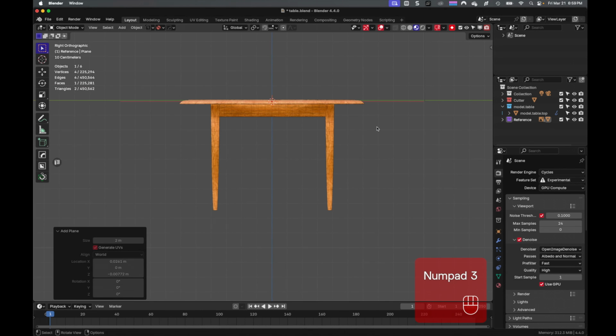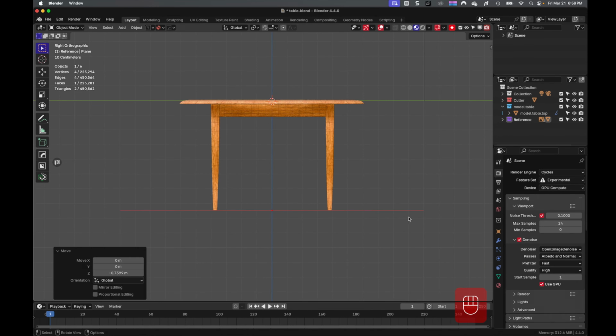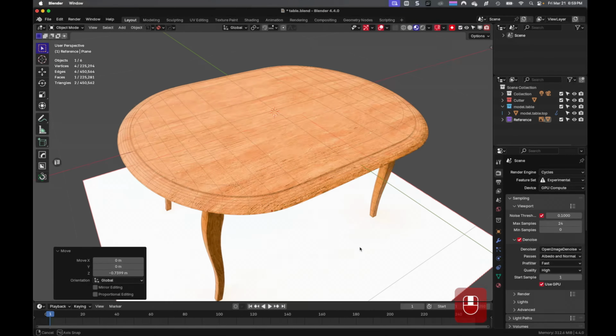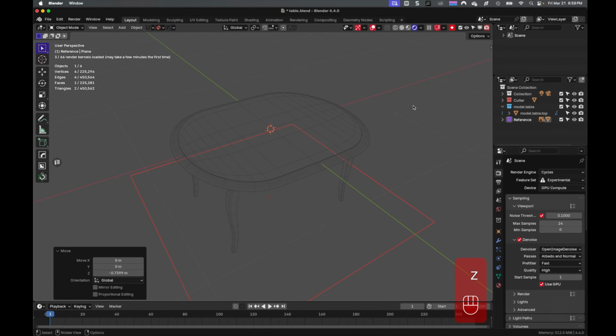I'm going to bring in a plane, and the reason why is it's just going to help me see this better. Then I'm going to go into Cycles, and I want you guys to be able to see the displacement. You can kind of see it in Eevee, in Look Dev mode here. This is Blender 4.4.0, which just came out Tuesday of this week. And if you're looking at this video years later, it is currently March of 2025. So 4.4 just came out, so this is the first time I've run Cycles in 4.4. I downloaded it the other day, been busy with other stuff, and hadn't really touched it a whole lot.